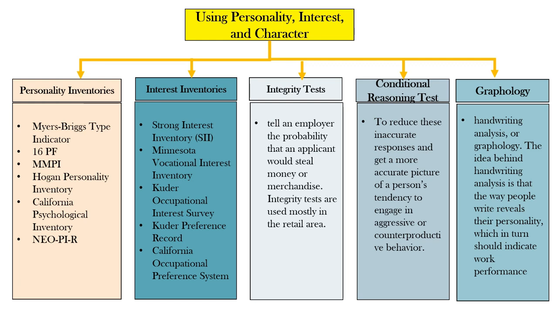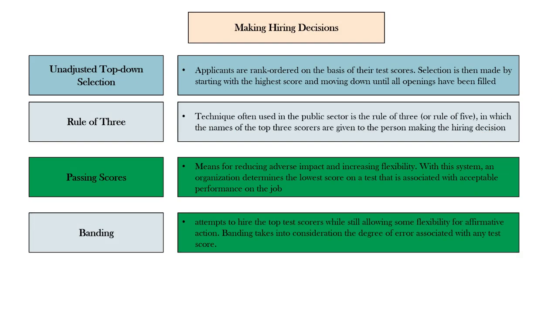But in the Philippines, rule of five. We're going to give five of the names of the top scorers in all the interview and the test or exam. And then the head of the agency would be the one to select. So for this type of selection, even if you're the top one, if the person making the hiring decision favors the other, then he or she would be choosing that, even if he or she is top 5.